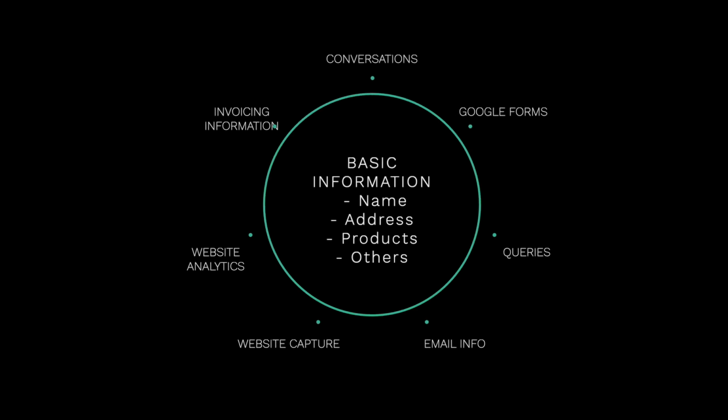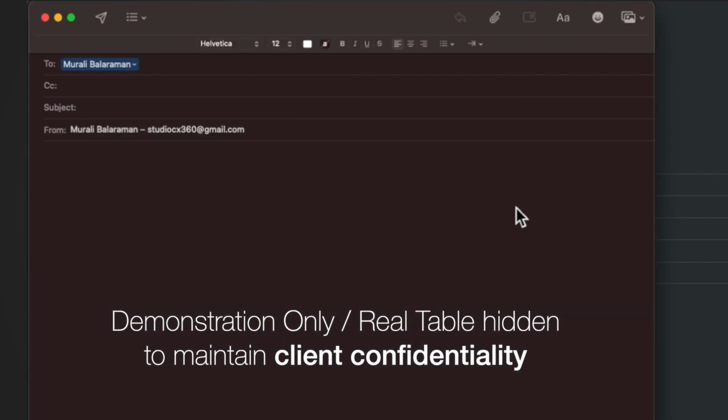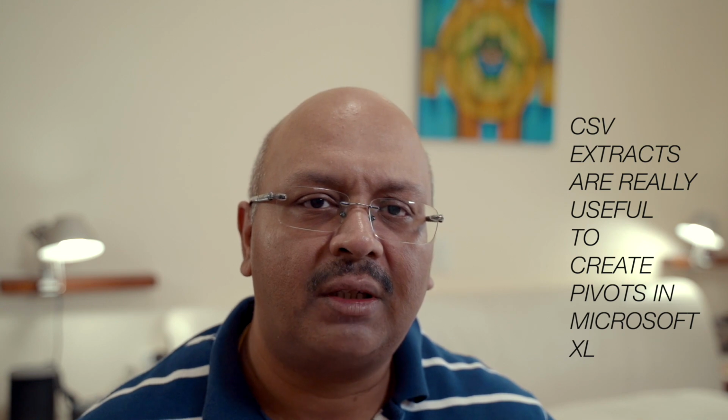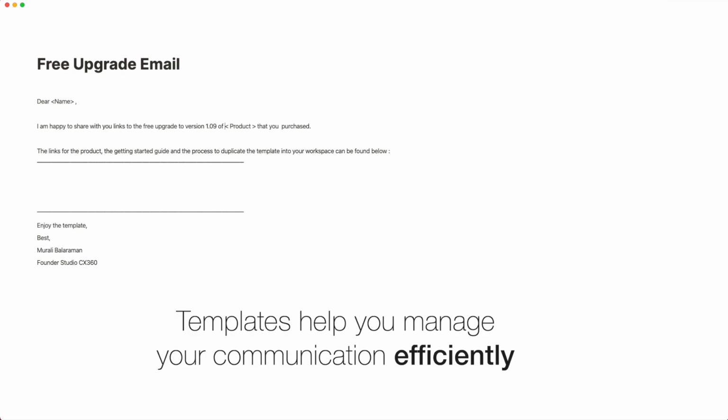All masters that contain customer information house name, address, or other prospect information required to send out the email. The information flows from several sources including conversations, Google opt-in forms, email correspondence with my prospects, my website, and invoicing platforms that are housed directly inside my website. Individual customer records can be obtained by a single click on the email field, or exported as a CSV for using it with the mail merge process. Any rejections or additional information can be updated later for any analytics that may be required to be done. For doing that, I take the CSV extracts and use them in Excel for doing quick pivots about customer and customer response rates.